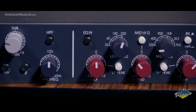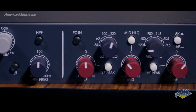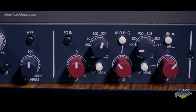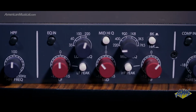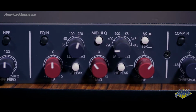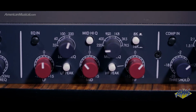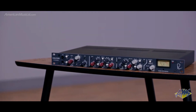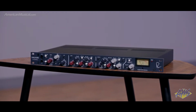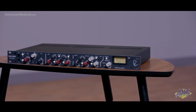The three-band inductor EQ is inspired by Rupert Neve's classic EQ designs. The low end is based on the 1064 with the addition of a peak mode for more control, while the mid-range is based on the famed 1073. The high end is a hybrid design for more air and openness. The EQ is capable of injecting a lot of vibe thanks to the inductor and is very interactive with other gear in your signal chain.